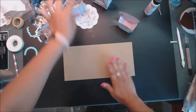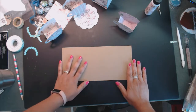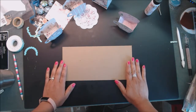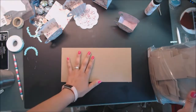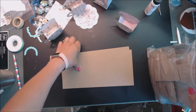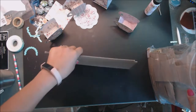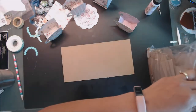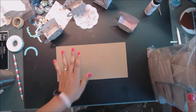So for this, what we're going to do is, I know that y'all are like me. If y'all make mini albums and do things with chipboard, right? You've got tons of scraps like this. So that's where I got this from. So just look through your scraps and see if you have anything, this one's bigger. Maybe I'll use this. Oh, nope, they're the same. Oh, maybe it's just a tad bigger. Maybe I'll use that one. Okay, so just pick out a piece of scrap that you have in your bin.